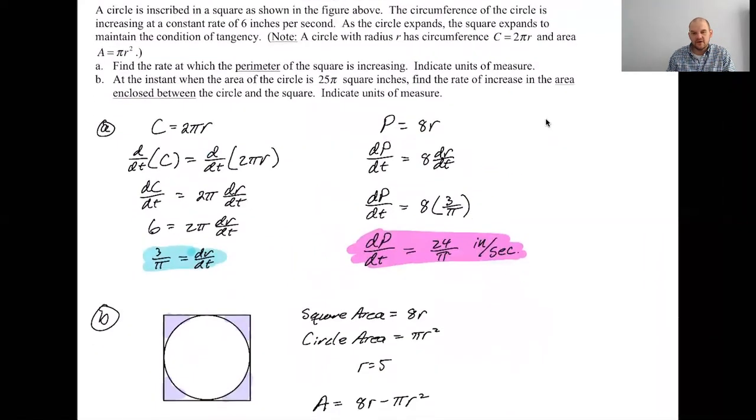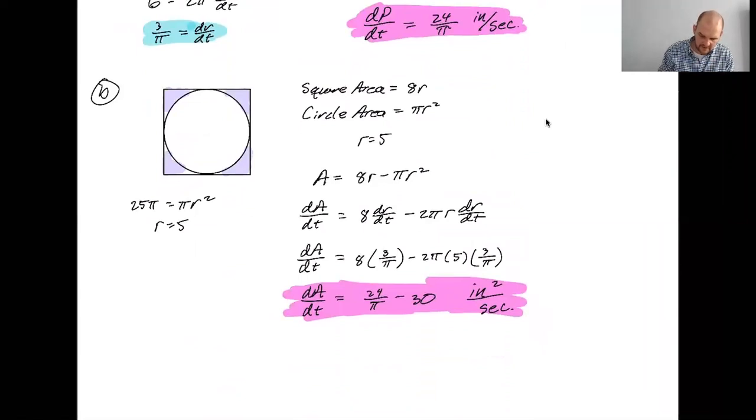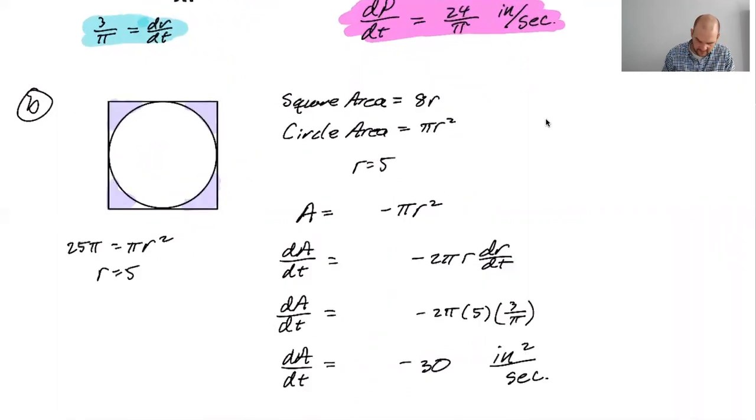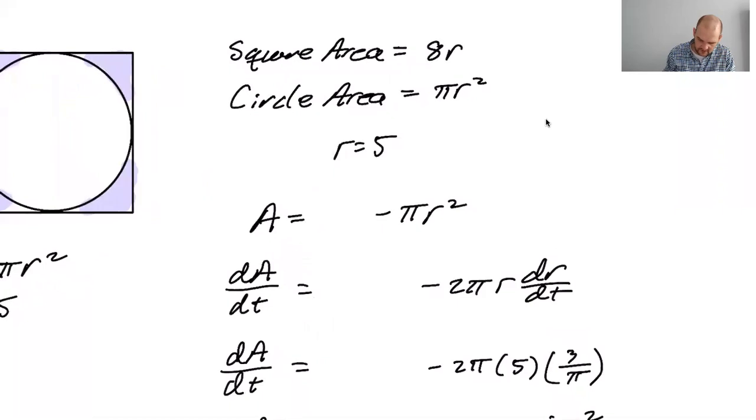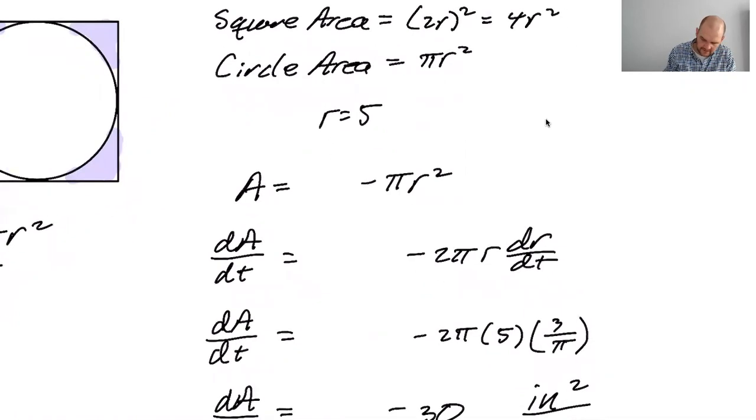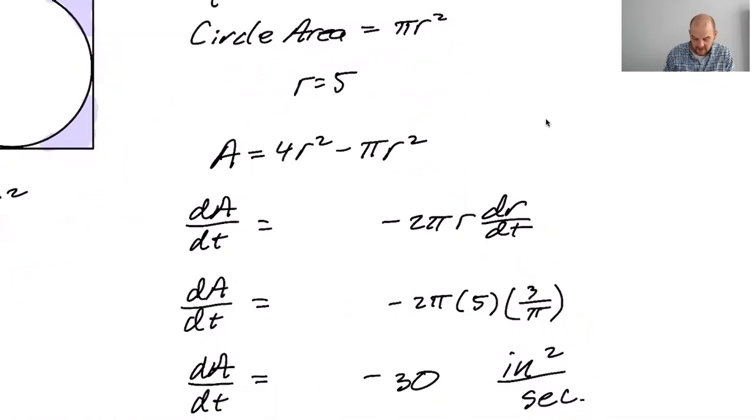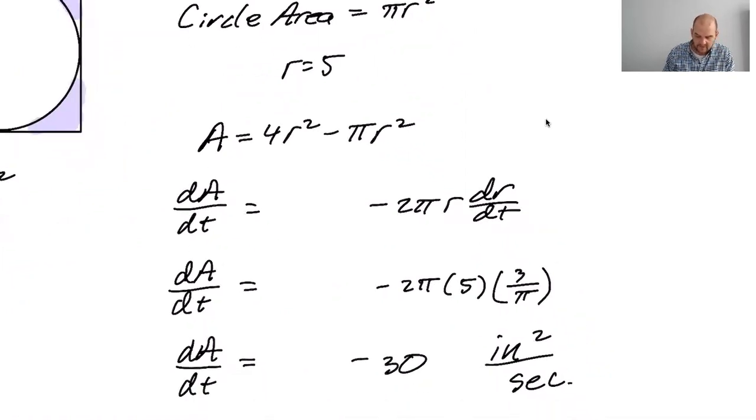Ah, boy, there you go. The square is not eight R. That's the perimeter of the square. And now I'm thinking, now I know, do I know anything now? I don't know. It's definitely four R squared. Come on. Oh, and now I should have factored out R squared. And get like four minus, whatever. We'll just go with it.